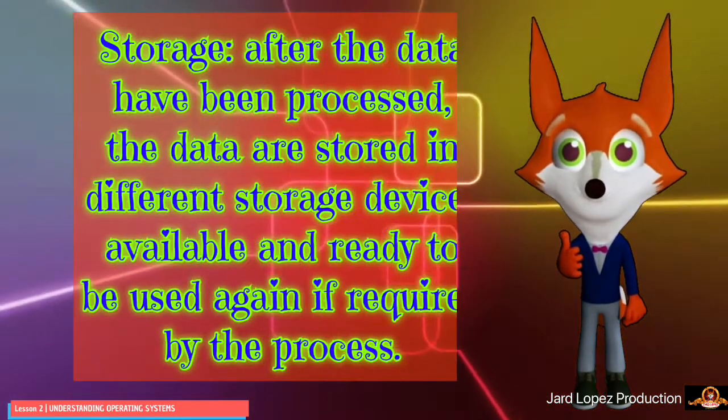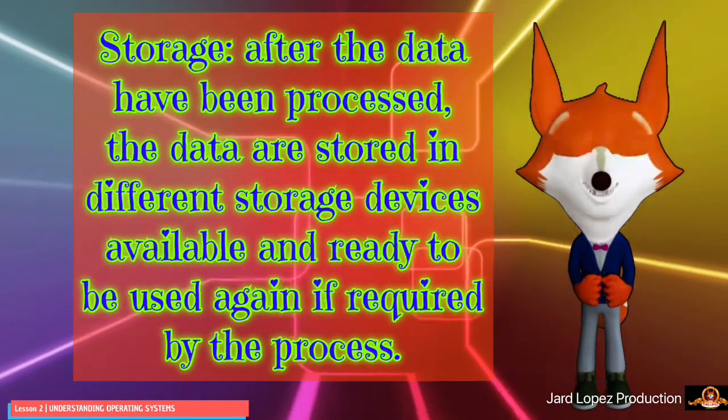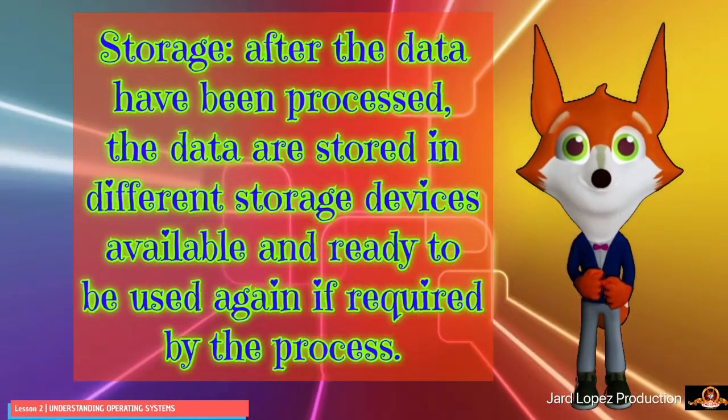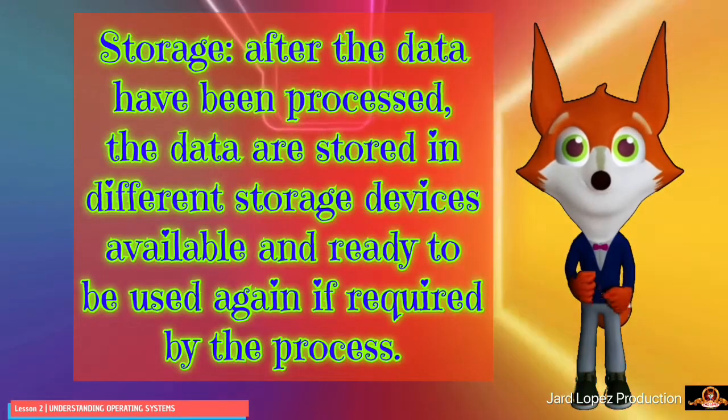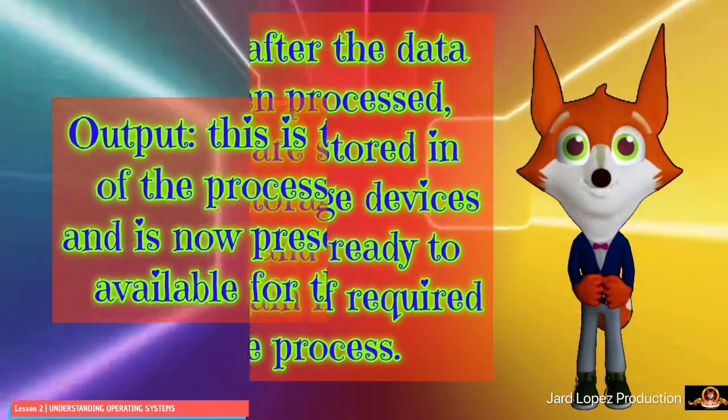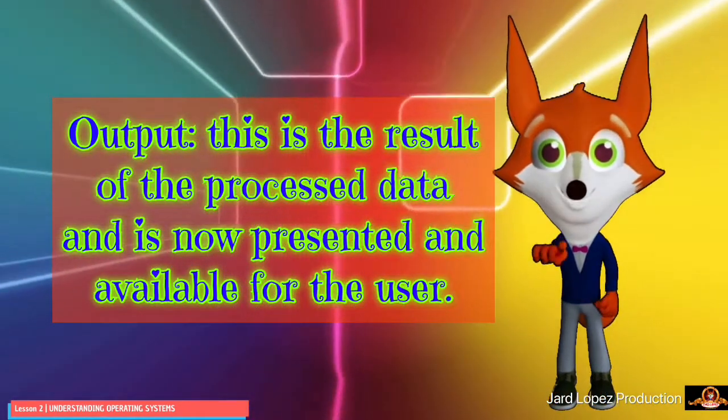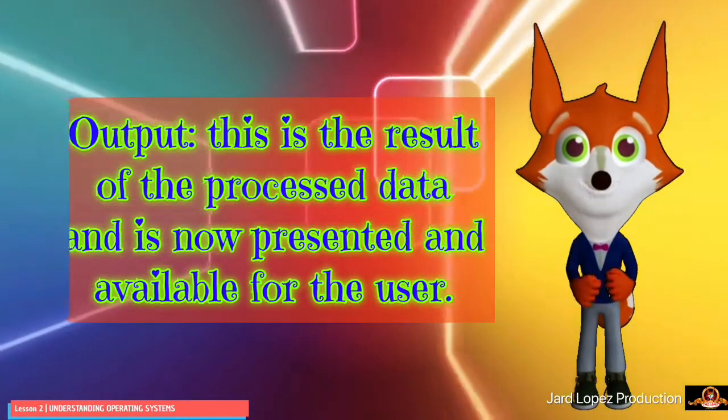Third event is storage. After the data have been processed, the data are stored in different storage devices available and ready to be used again if required by the process. And the fourth event is the output. This is the result of the processed data and is now presented and available for the user.